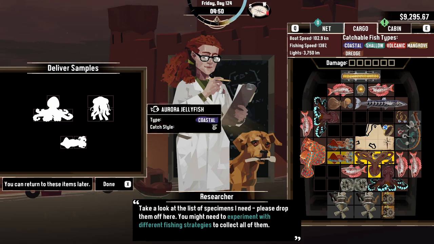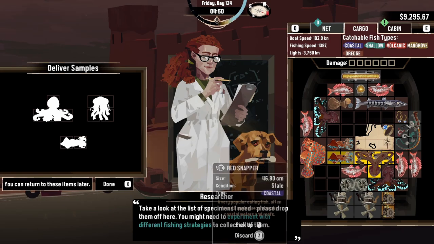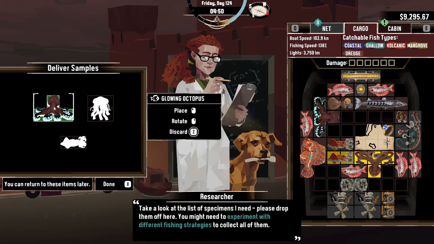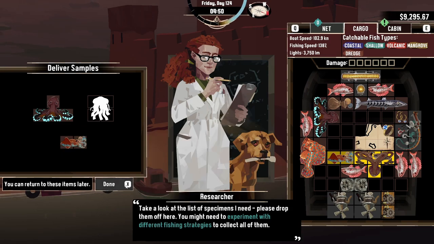Oh, do I have to dredge? For it is coastal and you have to catch it in a net. Okay, so that's why I couldn't find it. Makes perfect sense. Here, have this. And have this. And then we'll go dredge, apparently.